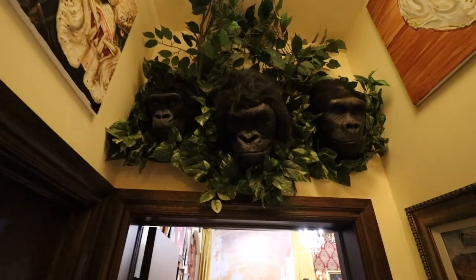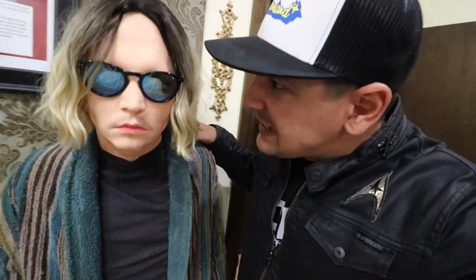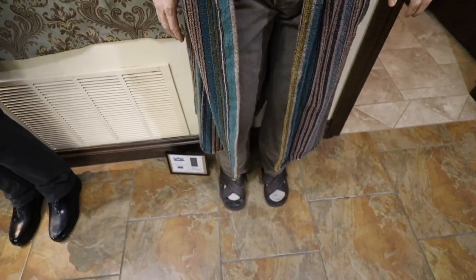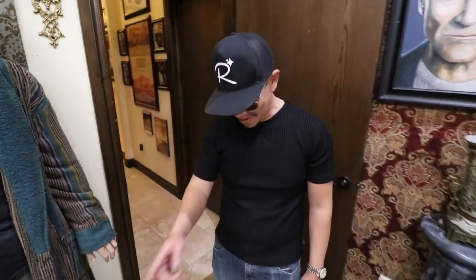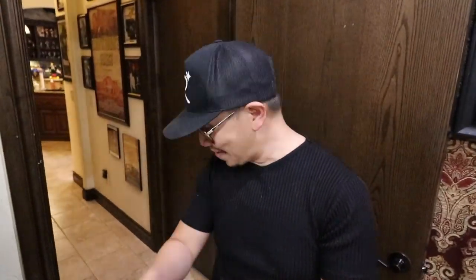Check out all the signed movie posters. Steven Spielberg there and three custom made gorilla heads molded off of real gorillas. All I can make is a mess. Paul's making gorilla heads. Yes. Oh, sick. Johnny Depp? It is Johnny Depp, and check it out. He's wearing a screen-used costume from Secret Window. Johnny Depp wore this robe. Oh, wow. Dude, are those the actual sandals, too, that he wore? They are the actual sandals, and they even gave me his freaking socks. Those are Johnny Depp's socks? No. Oh, Johnny.